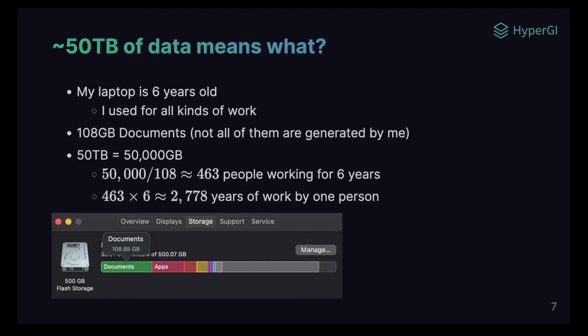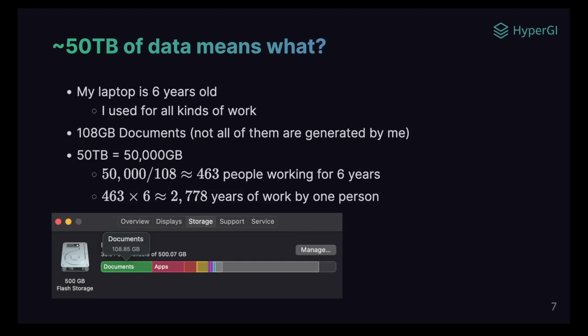So let's do another calculation so we can understand how big the data is. My laptop is around 6 years old now. I use it for all kinds of work. I have around 100 gigabytes of documents saved on my laptop. 50 TB is around 50,000 gigabytes.